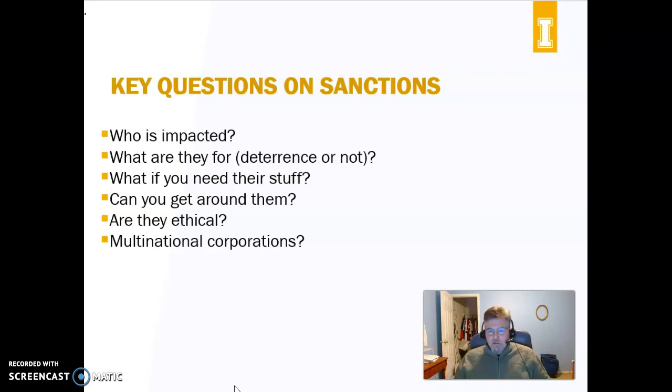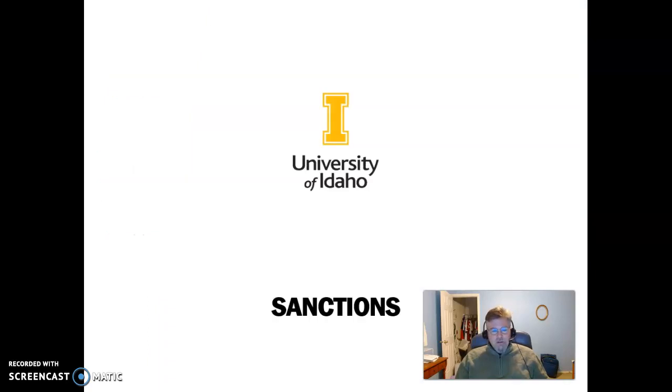Are they for deterrence or not? There's some question about what we're trying to do in Russia. Vice President Harris said it's for deterrence. President Biden said it's not. What if you need their stuff? Russia takes our people to the International Space Station. We need some of their uranium. Like, how do you really sanction a place when you need their things, etc.? So there's lots of stuff that's still unanswered that we have to figure out, and so do you.